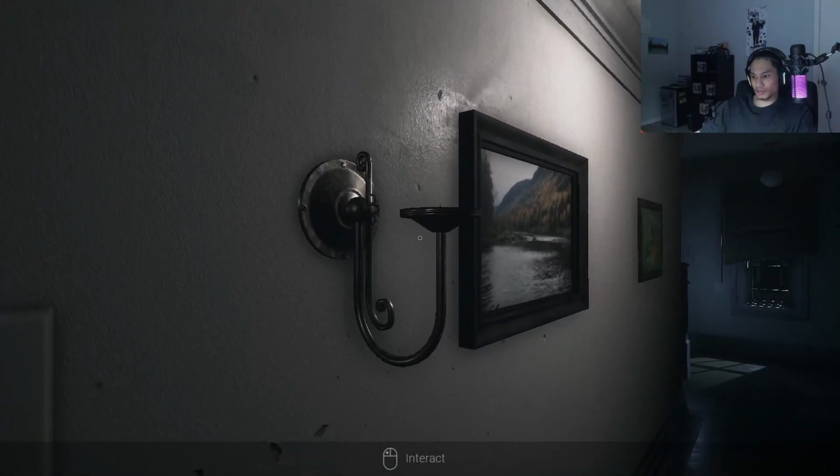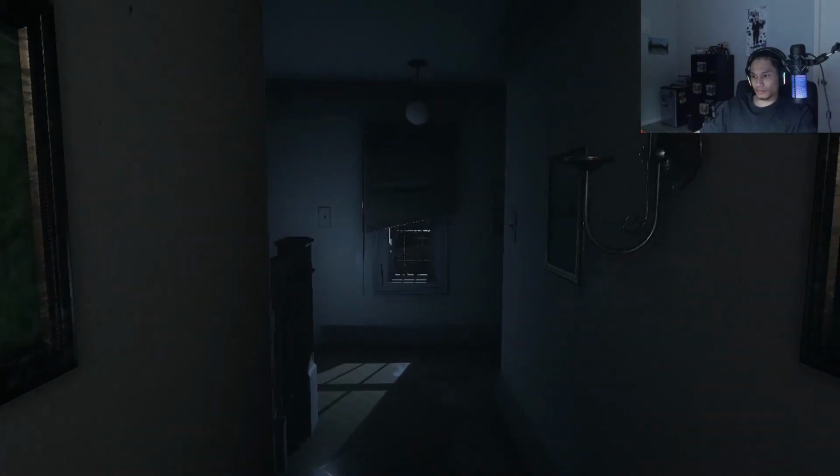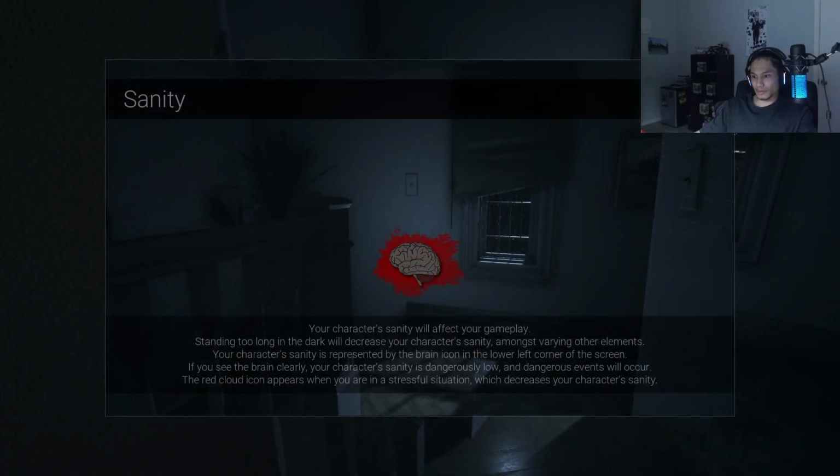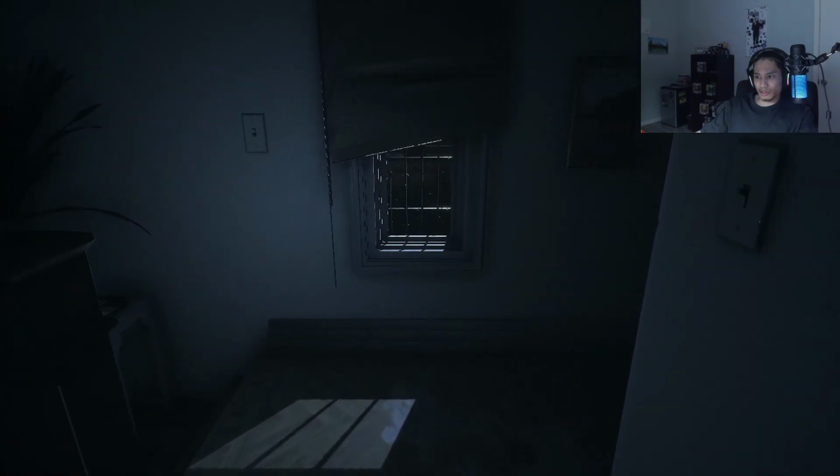What is that? Alright, sanity. Your character's sanity will affect your gameplay. Standing too long in the dark will decrease your character's sanity amongst varying other elements. Your character's sanity is represented by the brain icon in the lower left corner of the screen. If you see the brain clearly, your character's sanity is dangerously low, and dangerous events will occur. The red cloud icon appears when you are in a stressful situation, which decreases your character's sanity. Alright. So, we are in the clear right now, it seems.